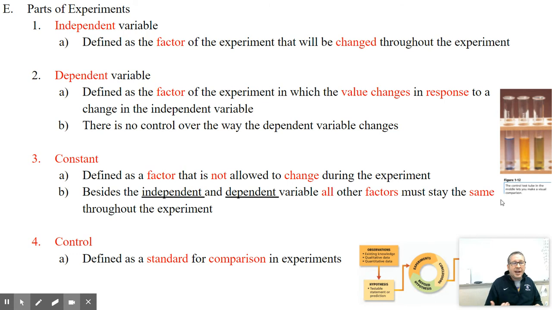Your control is a standard for comparison in experiments. So your control could be those that were given what's called a placebo, or not given a vaccine at all, and then you determine the results of how many of those who did not receive the vaccine were positive for the virus. Of those who were given the vaccine, how many were positive for the virus, okay? So your control group is basically the group that gets no variables put on them. They stay the exact same way they were at the beginning of the experiment, so we have something to compare it to.